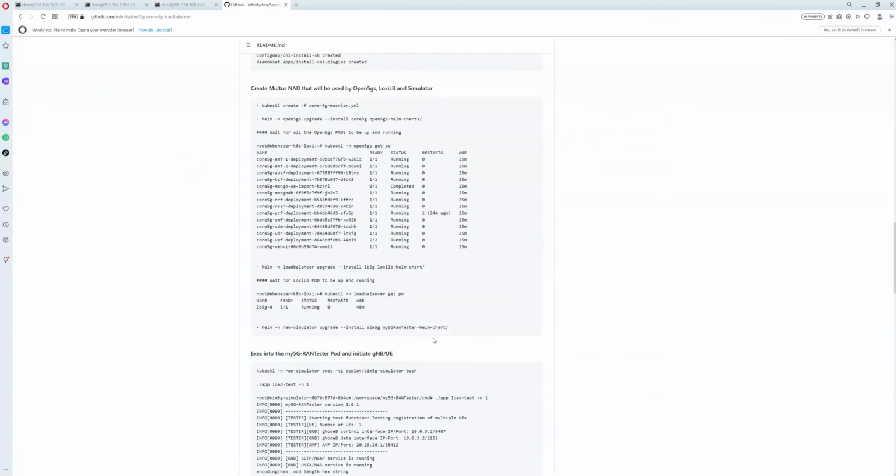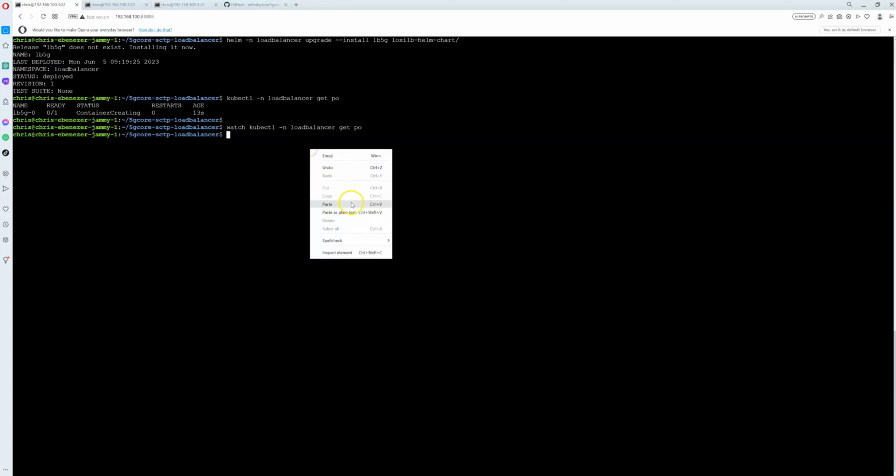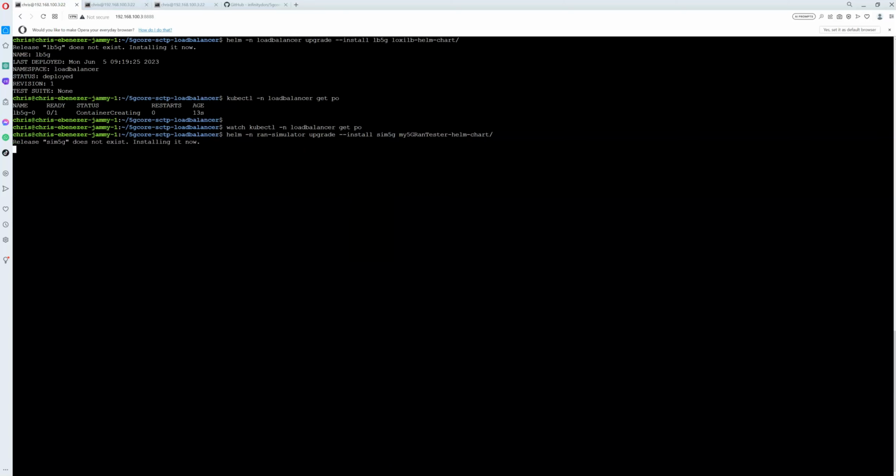So the next step will be to actually create the UE simulator and the gNB simulator. Of course, you could make use of UERANSIM if you want. There is no particular reason to choose my 5G RAN tester.